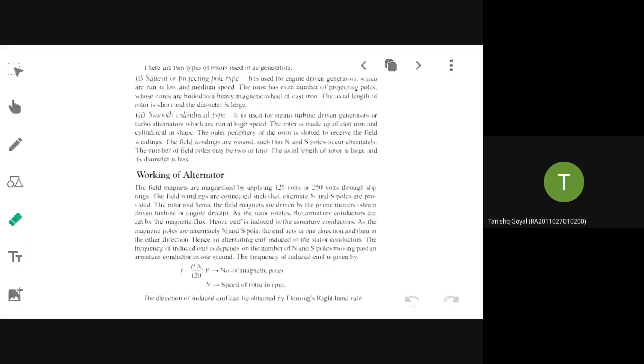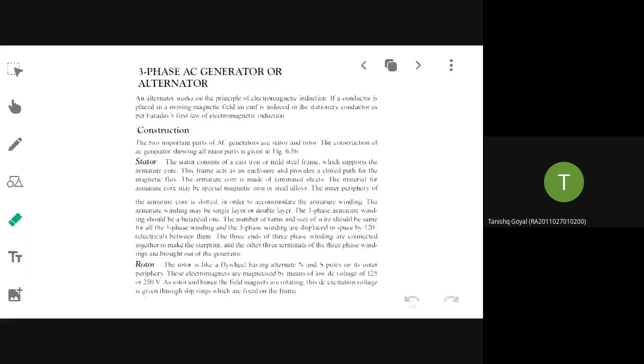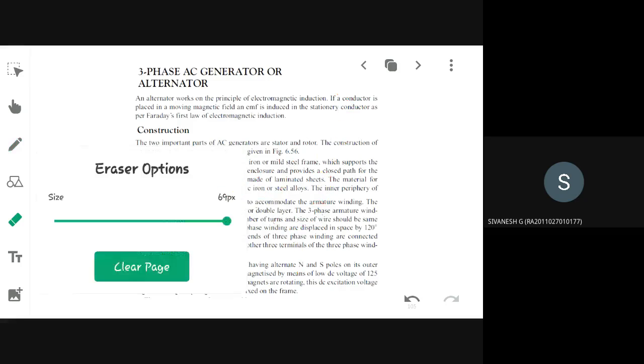What are the two types of three-phase induction motor? Last class we discussed the three-phase induction motor and the synchronous machine. Depending upon the shape of the rotor, you have the classification. What are the two types of rotor that you have for a three-phase induction machine? Squirrel cage and slip ring. Slip ring. And the same thing we have discussed for the single-phase induction motor also.